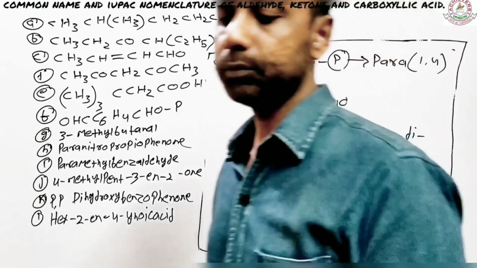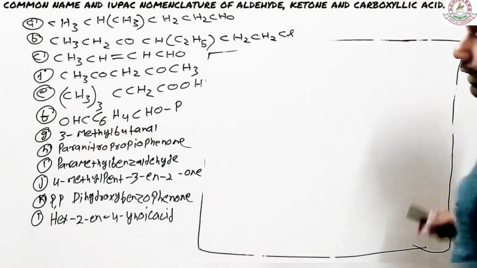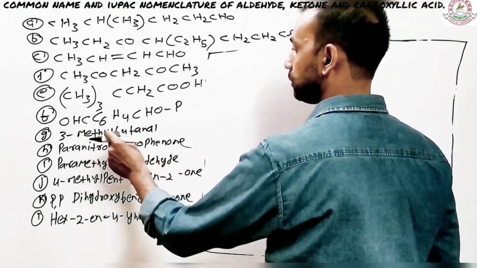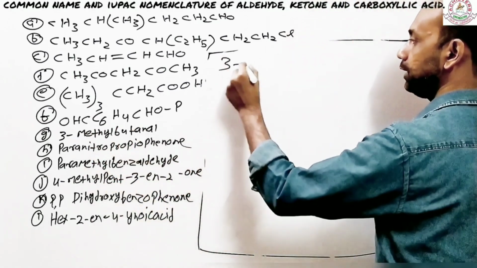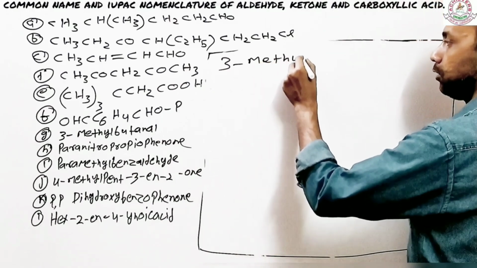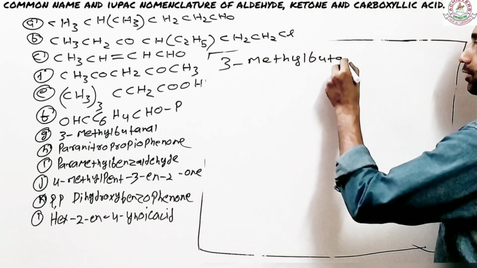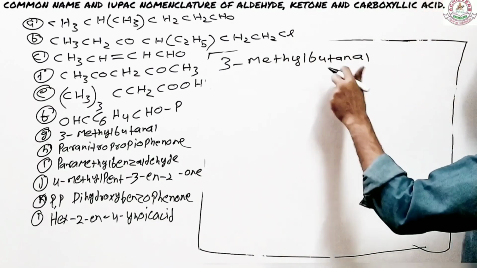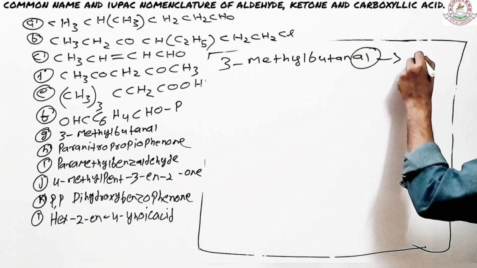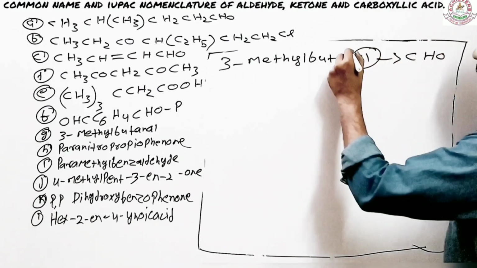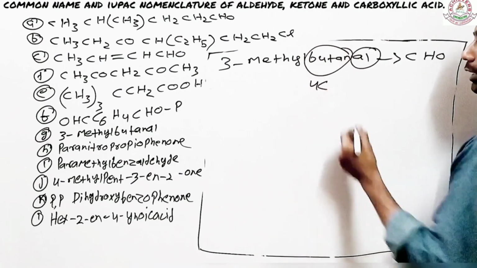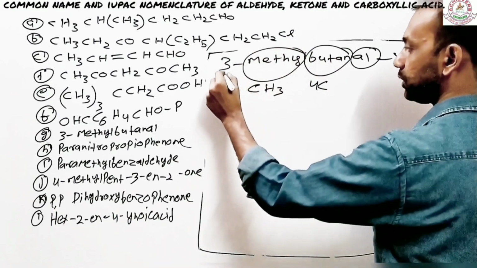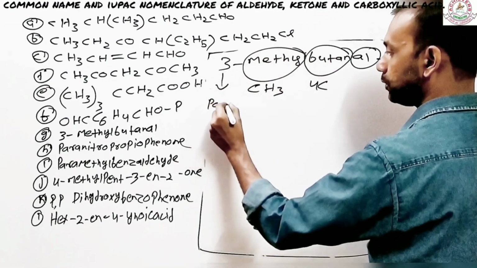So what I have to do is draw the structure, right? Okay. So right now I'm going to do the structure part. The first one we have is 3-methyl-butanol. Now concentrate, this is something different you are trying. The first thing you need to concentrate on is the end of the name. Al represents an aldehyde, so this is the aldehyde group. Butane represents 4 carbons. And this methyl represents CH3. And this represents its position.